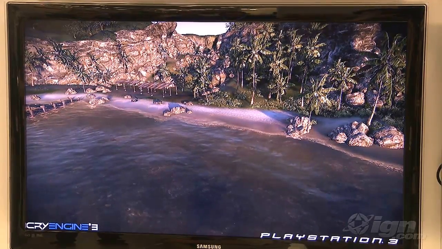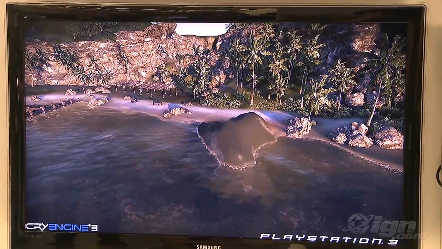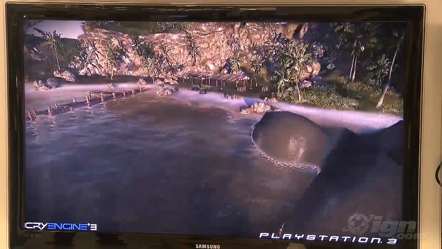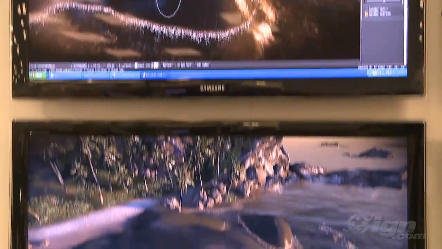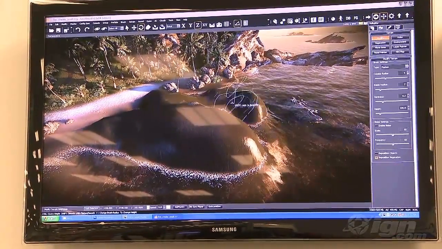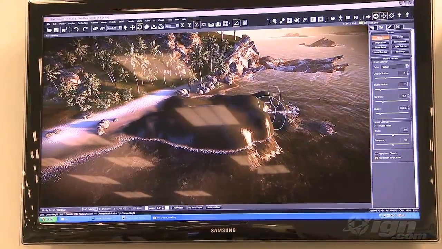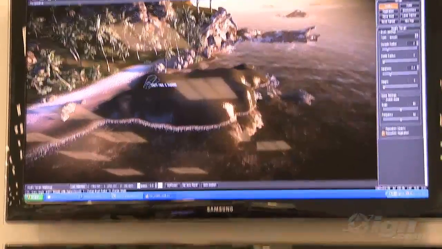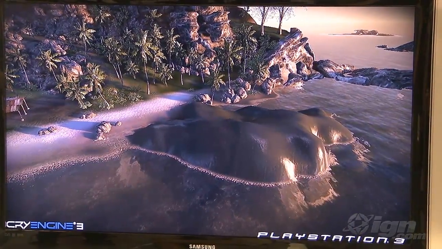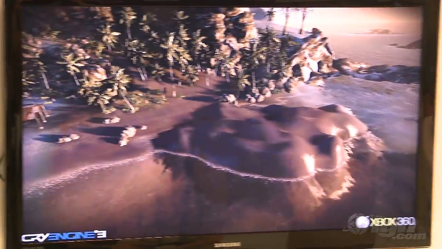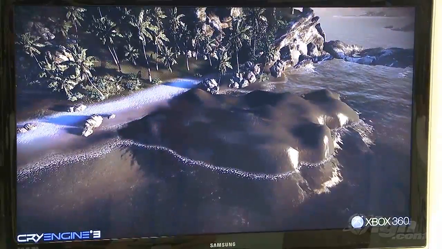So I'll change my sliders here. Smooth it down a little bit. We'll do something real fast, just maybe a little island or something coming out here. Smooth this right down. So now as you can see, that's updating on the consoles as well while I'm painting on the PC. Sample a bit of a lower height. Maybe give some shape to this. All right, great, I'm pretty happy with that.